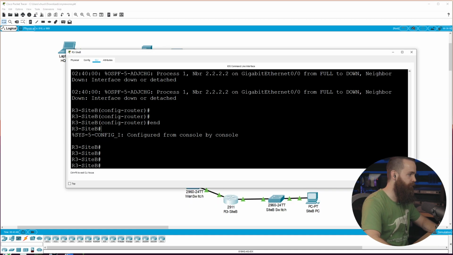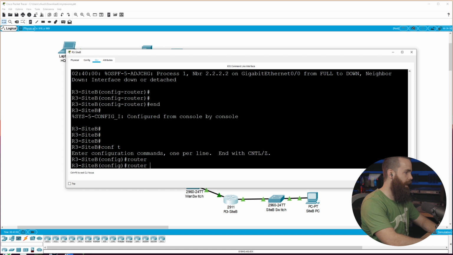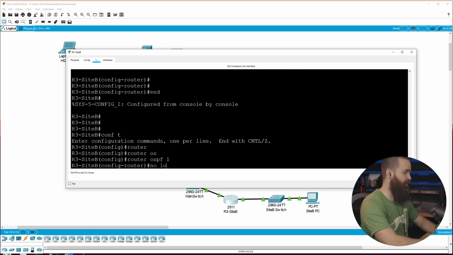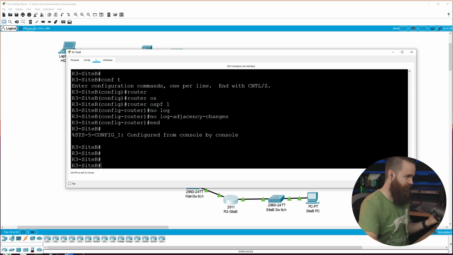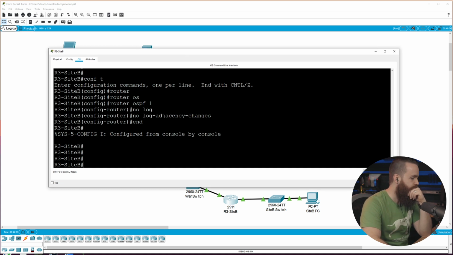Bam. And now I will say, like I said before, there were some advanced things we tried to do. They just weren't possible. Packet Tracer doesn't have everything. Like changing MTU is definitely a good one because that will mess up OSPF and a lot of other stuff. But you can't change MTU. So Packet Tracer does have its limitations. Let's see what else. I think that was the bulk of what I wanted to change.